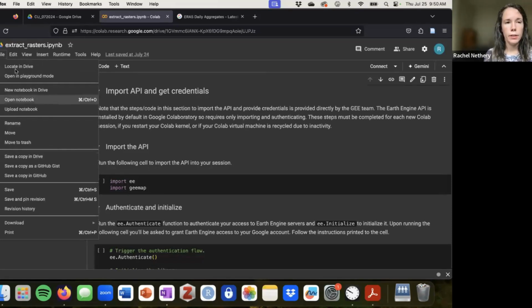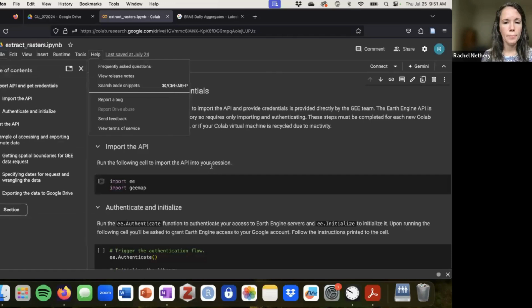So go in, File, Save a copy in Drive, and that will save a copy of this same file that's owned by you in your drive, so that then you can edit it, because you won't be able to actually directly edit my file. So save a copy in Drive.